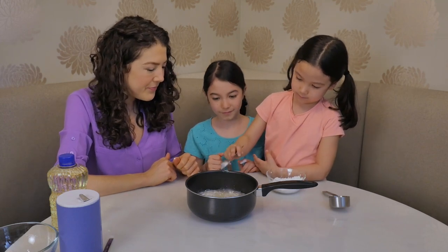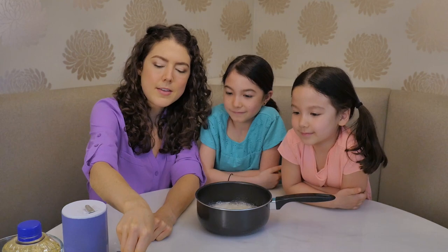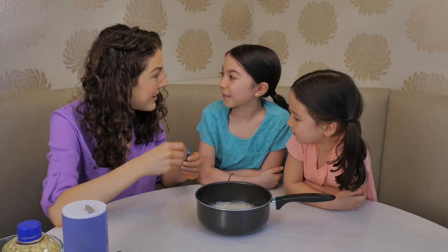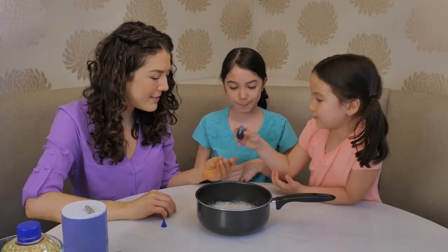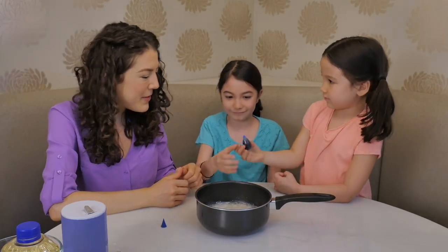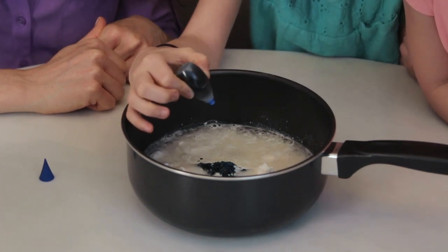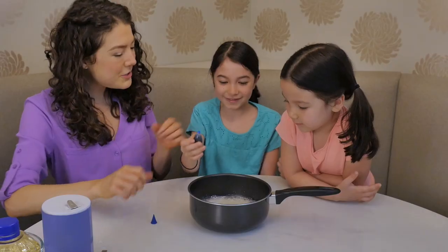Nice. Okay. Now it's time to add the food coloring. What color should we make our Play-Doh? Blue. Sounds good. So let's add 10 drops of blue food coloring to the pan. I can add 5 and Kira can add 5 since 5 plus 5 is 10. Perfect. All right. Let's count together. 1, 2, 3, 4, 5. Good job. Okay. Now, Phoebe, your turn. 1, 2, 3, 4, 5. Good job, guys.